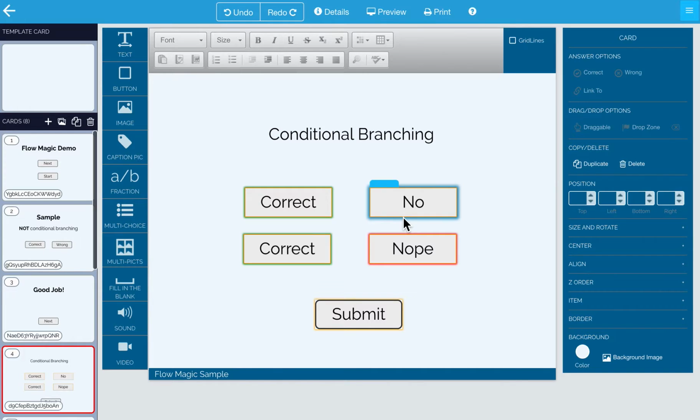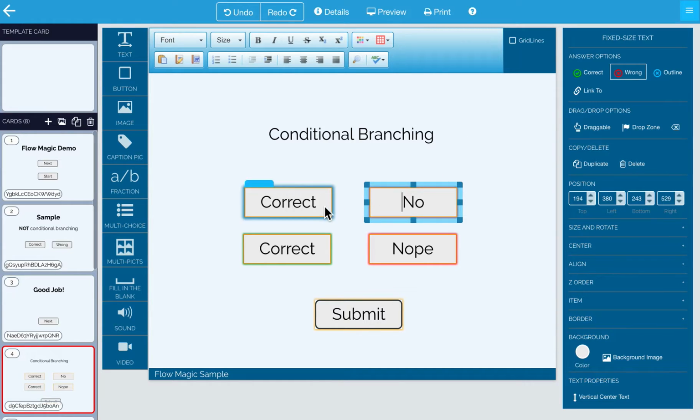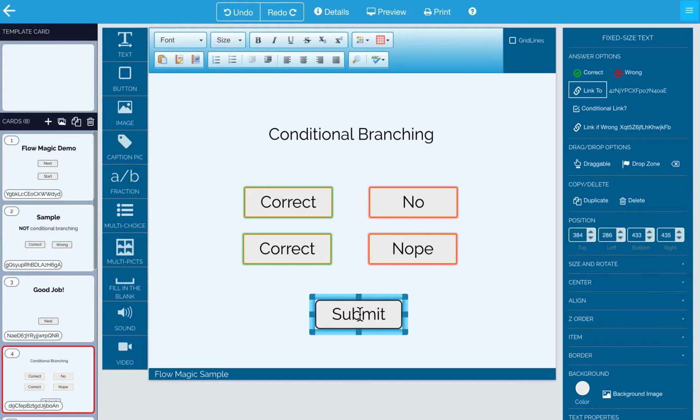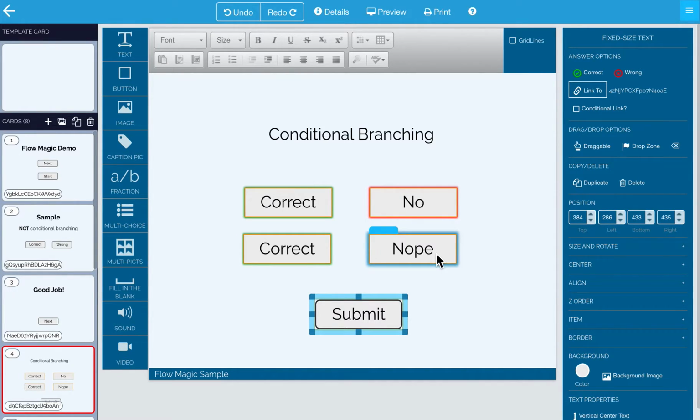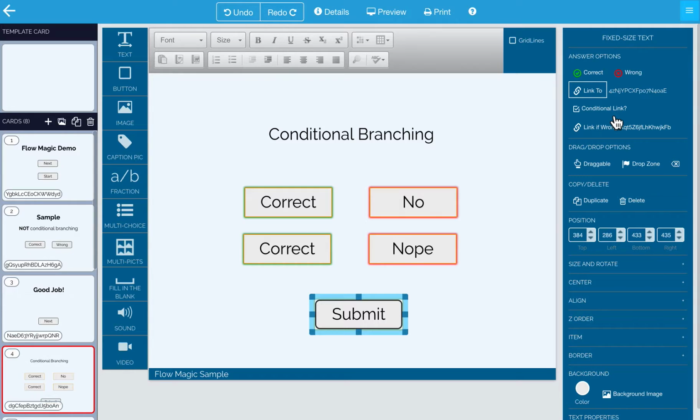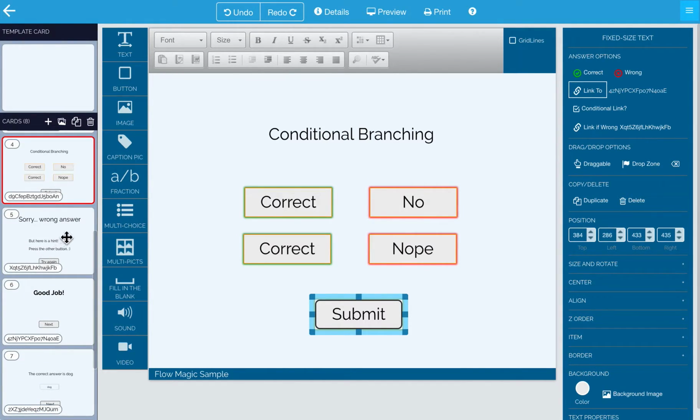So let's see how that was actually implemented. These are all buttons that are answers, and this time, if you'll notice, we marked them as wrong or right answers. And then our submit button is not an answer, it's a link. It's a navigation, but we set that it's a conditional link. Before this feature, you would just have this link and it would always link, and that would be your next button. But now, because we said we want it to be a conditional link, it will only advance if, after submitting and grading the card, everything is correct. Then it will advance to the link that's specified here. If after scoring something is determined to be incorrect, you can optionally link to another card, which is this card here, the sorry, wrong answer card that we see over here.